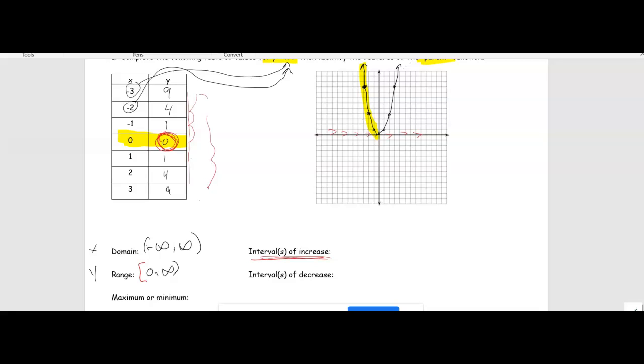So everywhere to the left of 0, we're decreasing. Let's do the decreasing one first. From negative infinity, these are always x values. Our intervals of increase and decrease are always defined in terms of x's. So from negative infinity all the way up to the x value of 0, we are decreasing. After 0, though, we should hopefully see that our graph starts increasing. It's starting to go upwards again. So we start to increase at 0, and we continue to increase forever after that. So 0 to infinity.